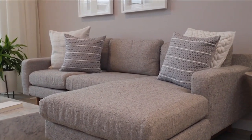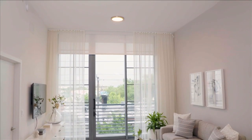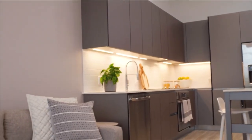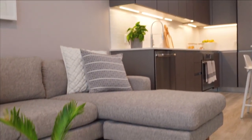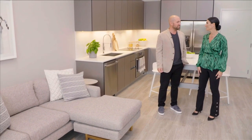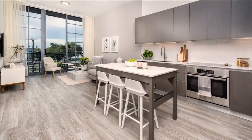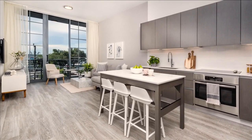Especially here in Wynwood because there are so many great restaurants right outside. We were able to make the spaces feel larger with higher ceilings, taller cabinets, and lighter materials — that gives a smaller space a bigger feeling. And again, with the floor-to-ceiling windows and all this height, the room just feels so grand. It really brings a lot of the outside in when you have floor-to-ceiling windows like that.